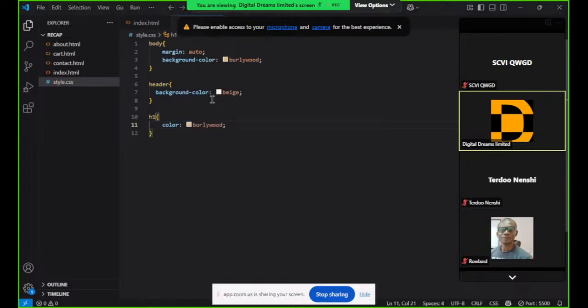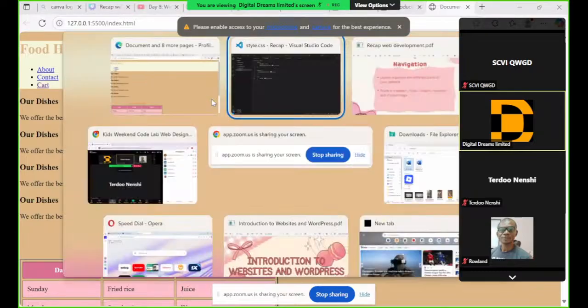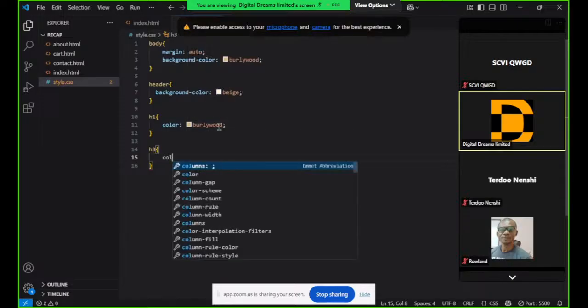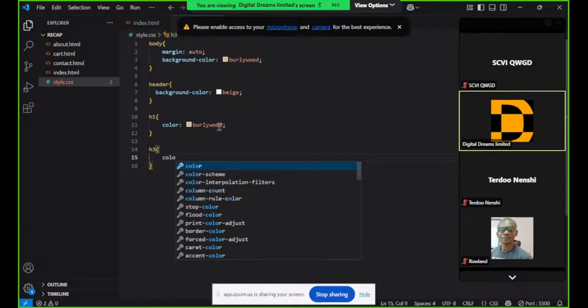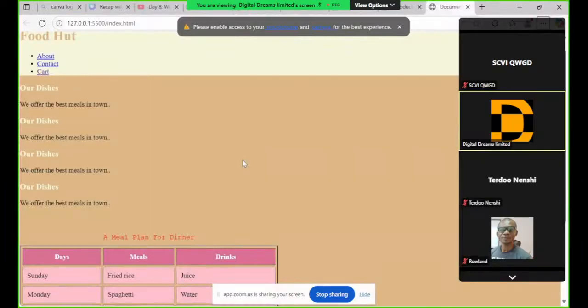Okay. Then we give the H3 the same color as the header. So now let's see how that looks on the browser. Okay.